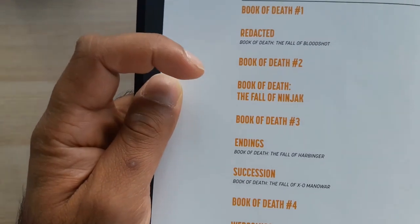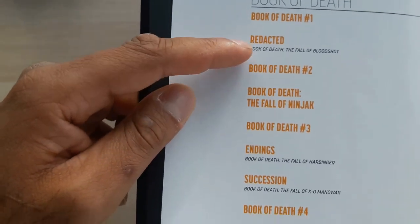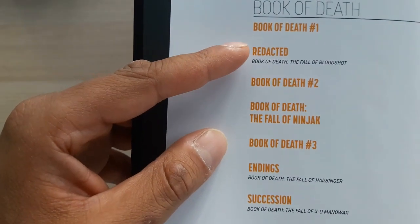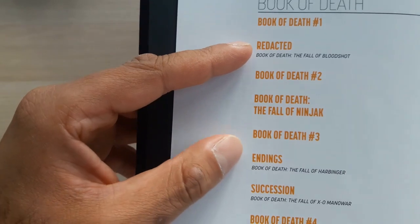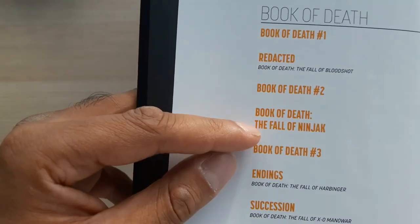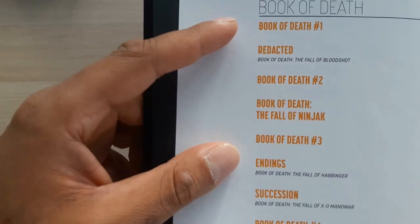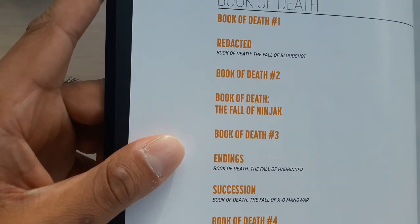I do not know, by the way, why this has a different title and formatting to both that and the other two here. So for Bloodshot, Harbinger, and Manowar, it has the actual title of the story and then a subtitle, Book of Death, whatever. Ninjak doesn't do that, and I don't know why, and it's not obvious from reading it either.